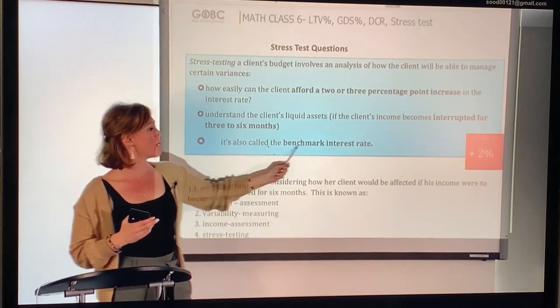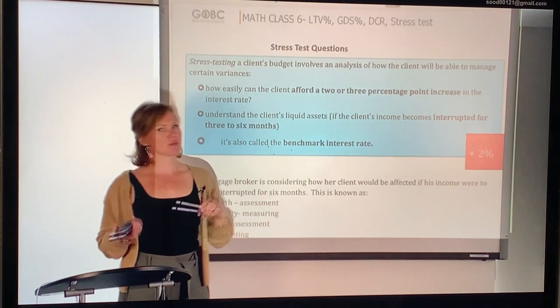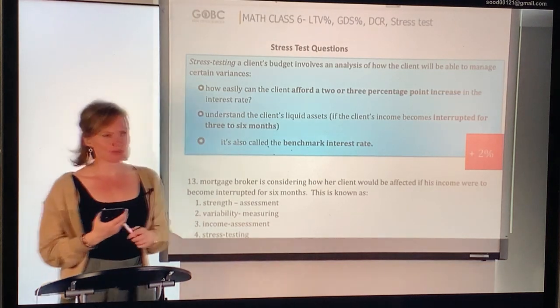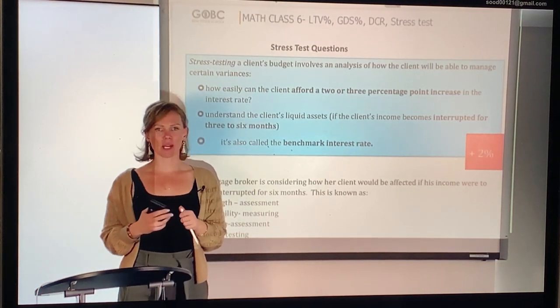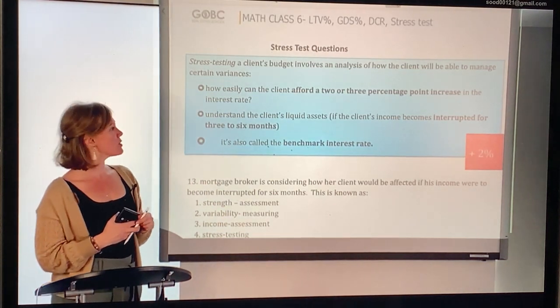On the exam, they also call it the benchmark interest rate. So when they refer to the benchmark rate, it's the same thing as a stress test. Fancy words mean the exact same thing. Now, who applies this test? If you come, let's say, to Coast Capital right now, which is not a bank, then they will not be using this. This is only applicable to the banks, okay?